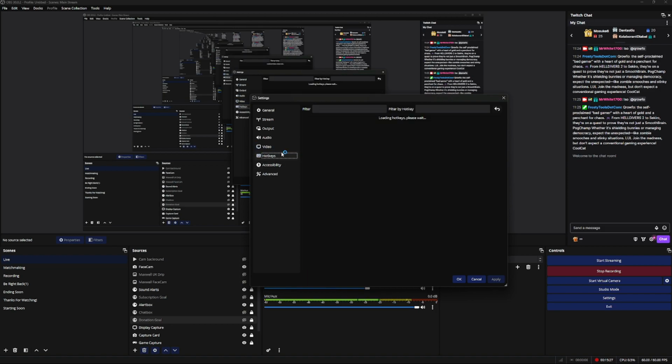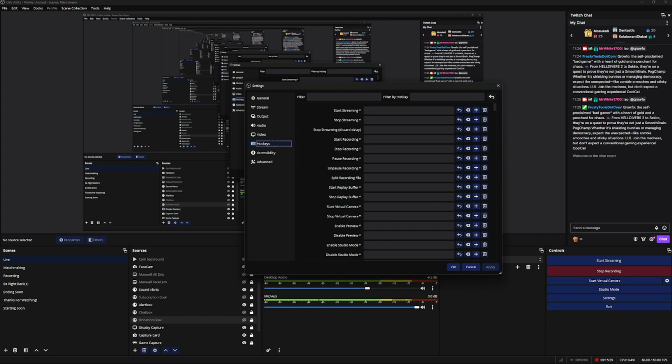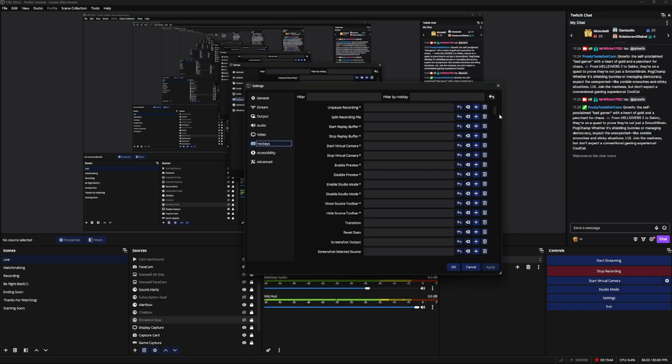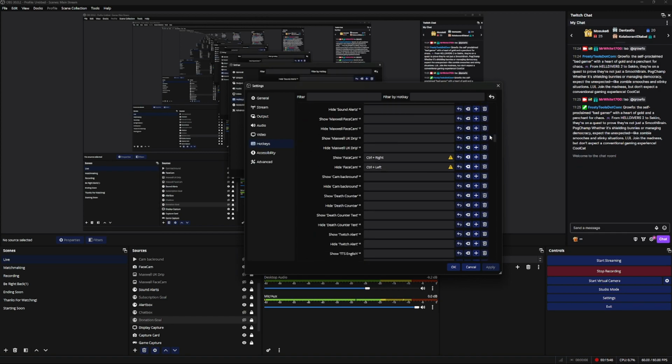All right, now we move on to hotkeys. Well, hotkeys are, well, essentially hotkeys. You can have all your sources and alerts and desktop audio, microphone audio set to hotkeys here. It's very customizable, and they also work with Stream Deck buttons. So it's pretty much on how you switch if you want a shortcut. These are shortcut keys to mute your mic, make your camera disappear, unmute your mic, etc, etc.